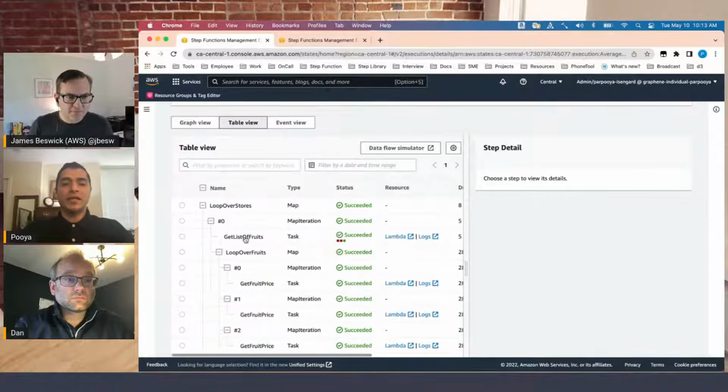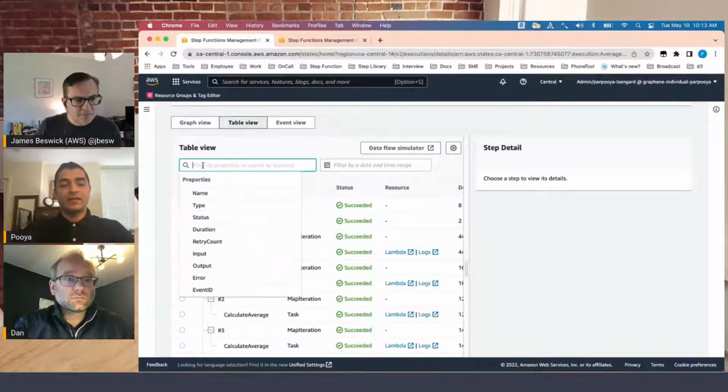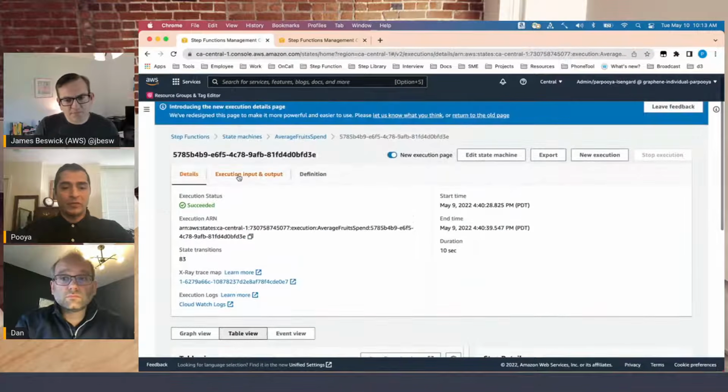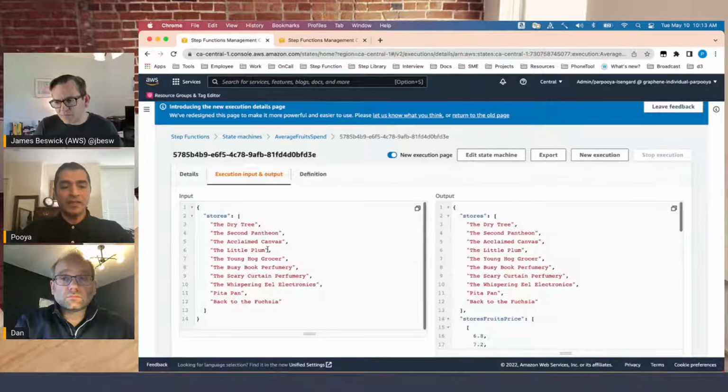And the next change is filter. You can easily filter the rows or data you see here based on different attributes: name, type, status, duration, even anything that has retry, or even input and output. Let me show you one example for input and output. So I am passing some names to this state machine execution. They are random names for stores.